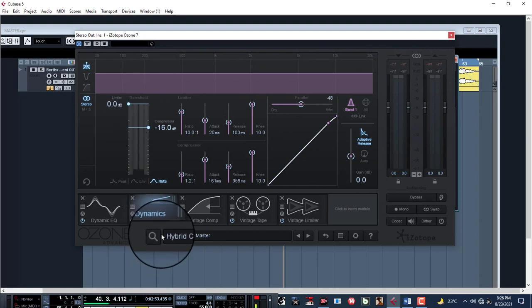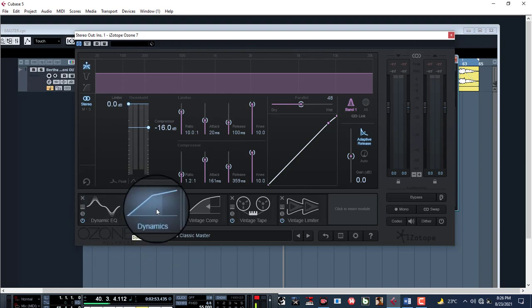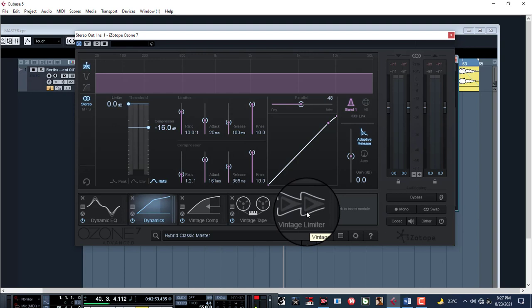So what they have done for you is that they have put for you a dynamic EQ. They have already EQ'd for you. They've already put dynamics for you. They've already put vintage compression for you, a vintage compressor. They've already put a vintage tape for you, everything that you need for a good master. And they have already put a final plugin, which is a vintage limiter. This is why you've seen me put a limiter at the end of all my mastering plugins.